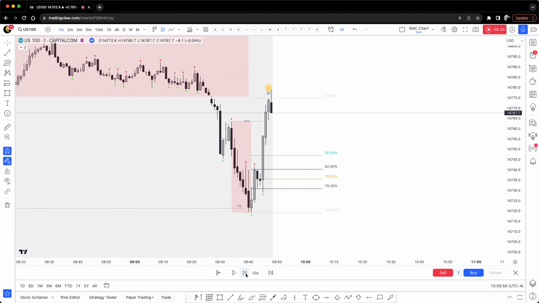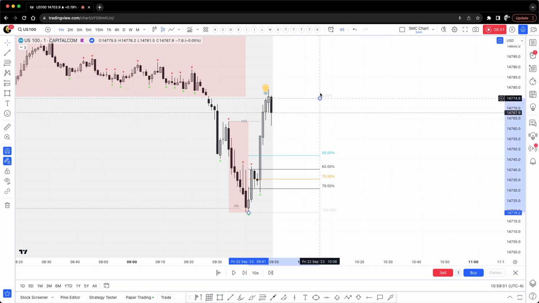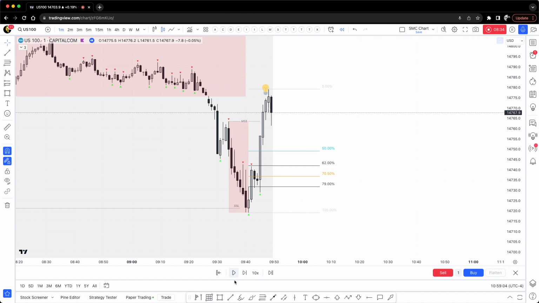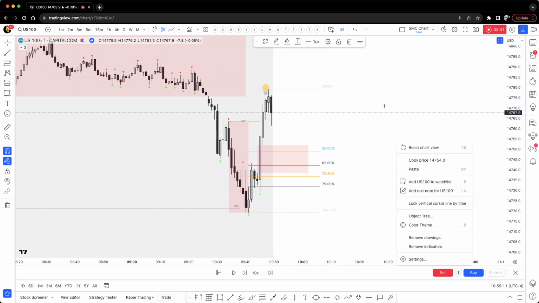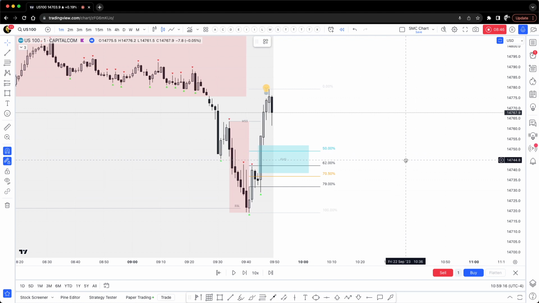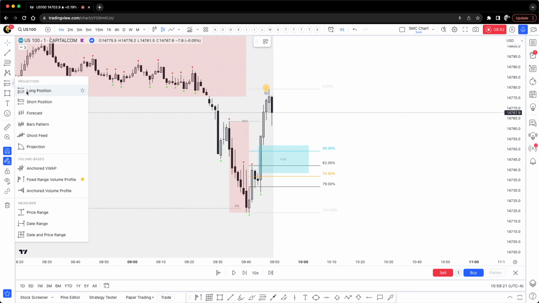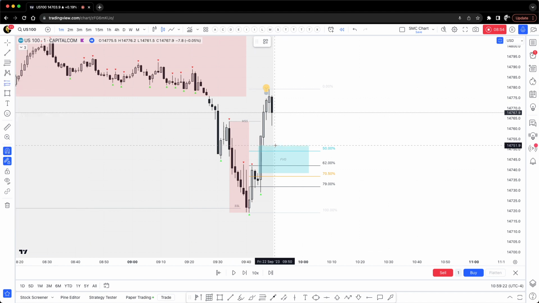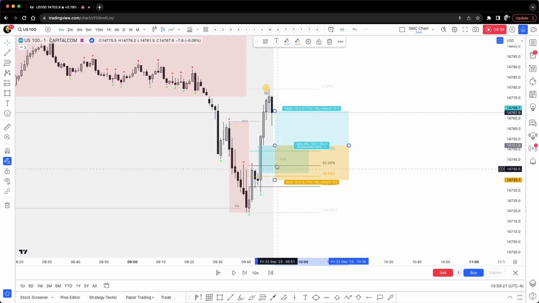So I'm waiting, and I see price keeps pushing, creates another high right there, and I'm having this fair value gap now here, which is the biggest one so far. I have that fair value gap right there, and from here I'm already placing my long position. I know I was sort of placing my position in the premium zone, but this fair value gap is too big. I was like, okay, you know what? What the hell? I'm just going to make my entry right there.